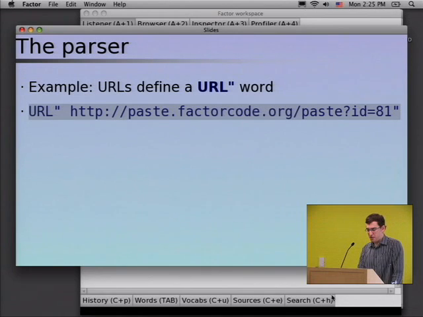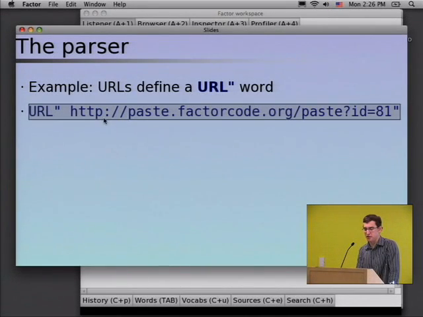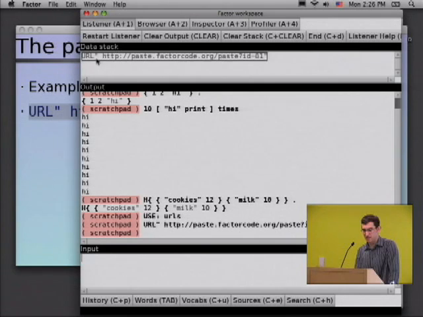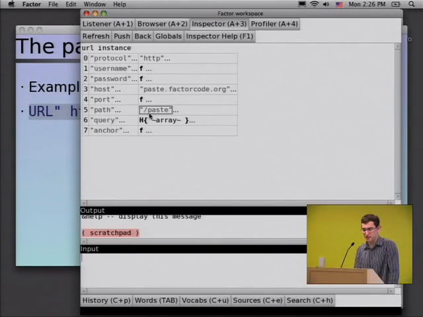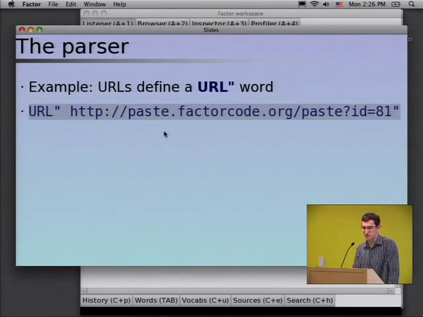And the example I'll show you is the URLs library. It defines a data type for URLs, and a URL has several components. There's a protocol, hostname, port number, query parameters, and this library parses URLs. It can manipulate URLs, and it can convert them back into strings, but also extends the syntax of the language, so you can have a URL in the middle of your program. So I can evaluate this and push it on the stack, and the stack display now tells me there's a URL there. And this differs from a string in that the URL has been parsed and it has these component parts. Okay, so there's a query with ID 81. So that's an example of a library which extends the syntax. The core language doesn't have a notion of URLs. Of course, that would be silly.